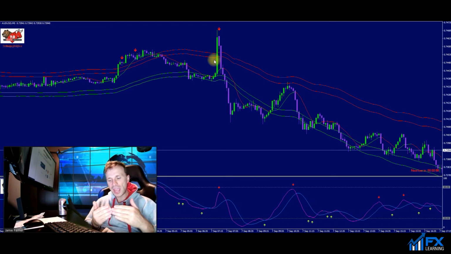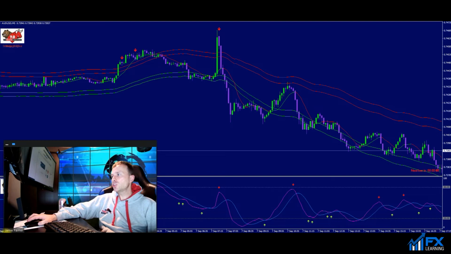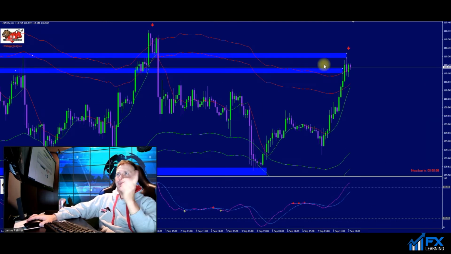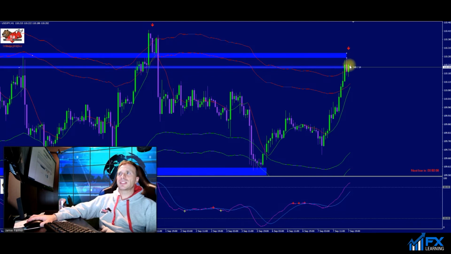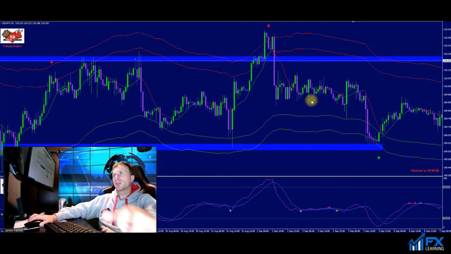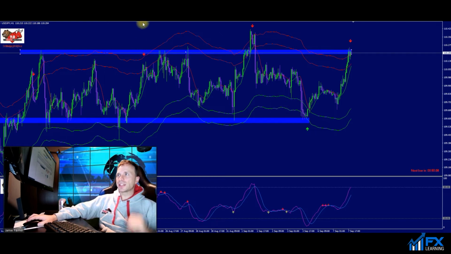And this is where you need to be with your trading as well. Every time you take a trade, you need to write down what the reasons are for this trade winning and the reasons for this trade losing. Let me just show you this setup here, right? This is a possible setup that I have marked up now on the USD JPY 1 hour chart. Let's just break it down.